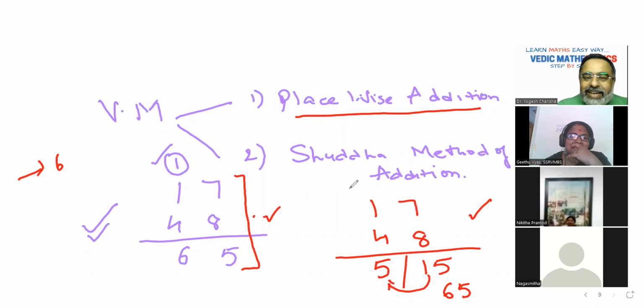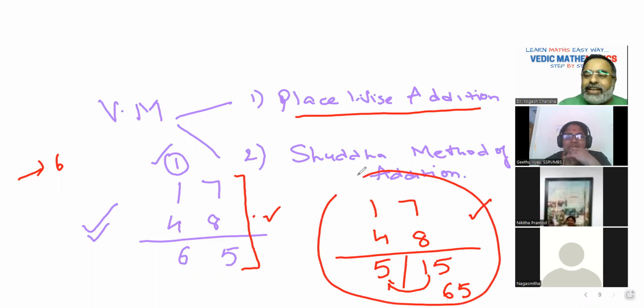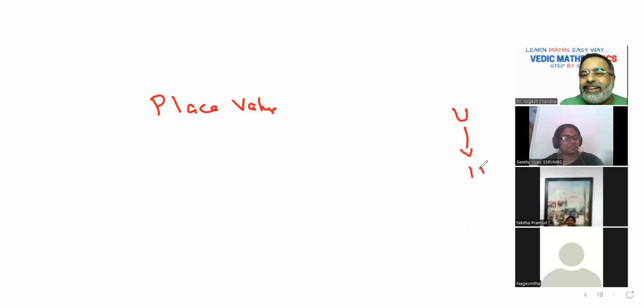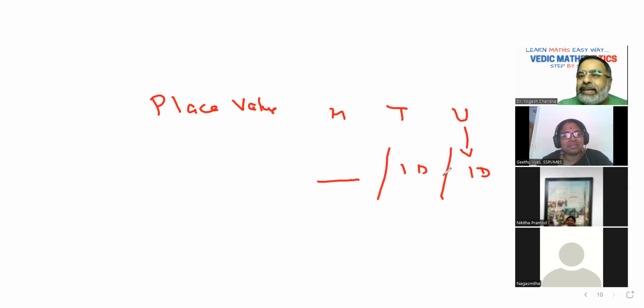So this is not a new topic. See, everything you are all teaching is the place-wise, place value system. You're teaching that the unit place holds only 1 digit. You're teaching tens place, if it is not on the leftmost part, it will also hold 1 digit. The hundreds place, if it is on the leftmost, then it can have any number of digits, otherwise only 1. And the balancing line is only what we need to teach them. What is the balancing line? Basically the gap. The gap is replaced by a balancing line, which is imaginary.